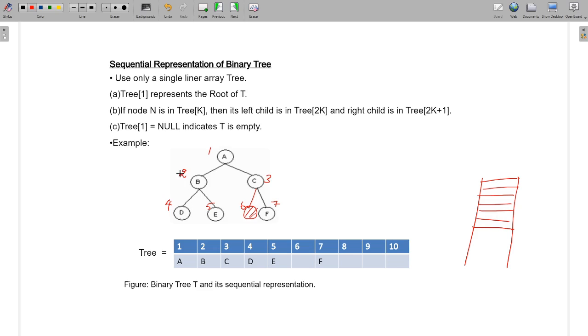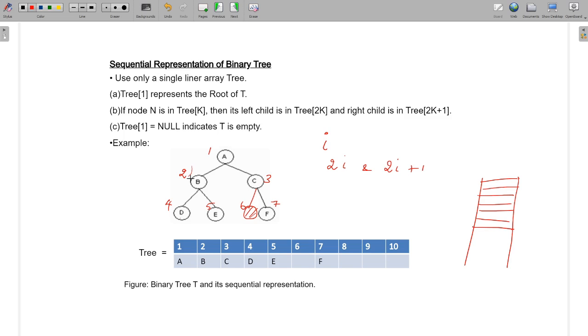Right? So the relation between these numbers, if you make it general, is: when the parent is at position i, then the left and right child are going to be at 2i and 2i plus 1. I hope you follow me. Here the root node is at position 1 and its left and right children are at position 2 and 3. Multiply this 1 with 2, that is the position of the left child. Multiply this 1 with 2 and add 1 to it, that will give you the position of the right child of that node. So 2 into 1 is 2, plus 1, it is 3.